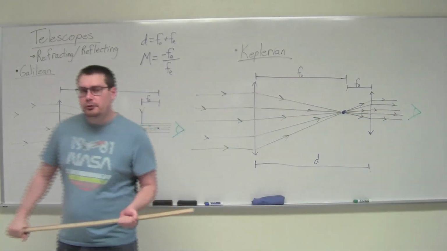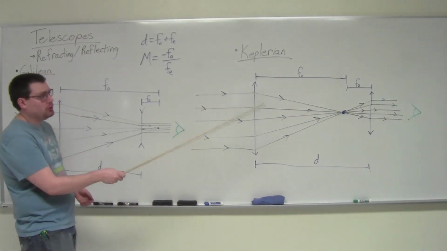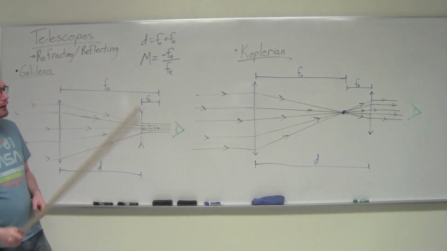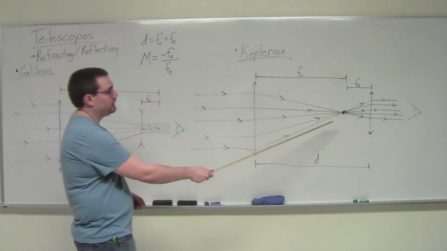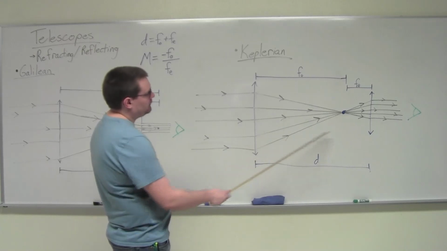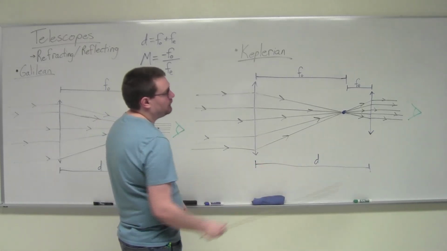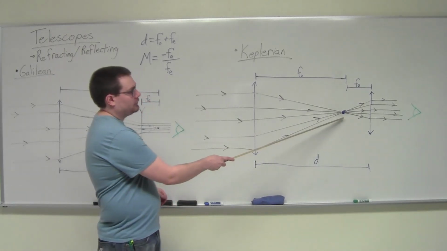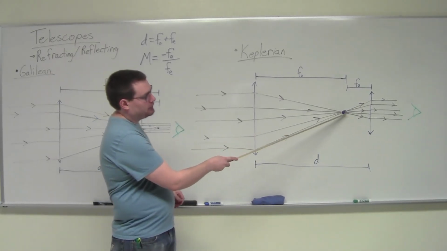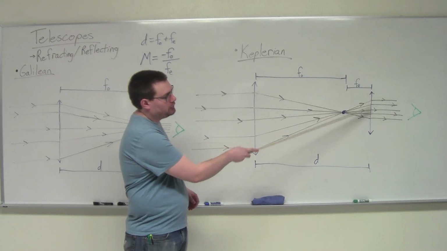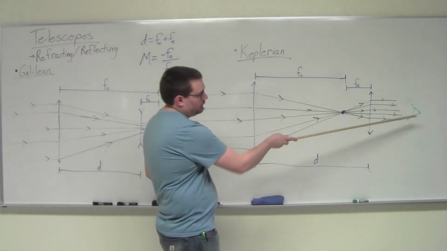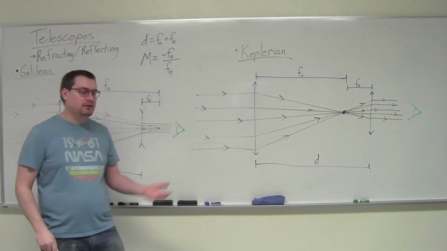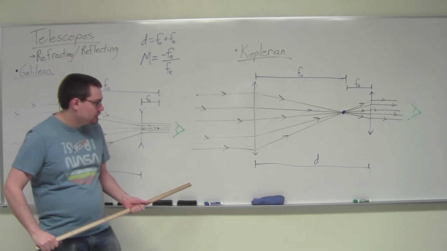The other type of telescope we'll be working with today uses two converging lenses. Again, they're aligned so that their focal points are on top of one another, with the objective having a long focal point and then the eyepiece being to the right of this focal point, but still aligning. This means that any light coming from this focal point and going through the eyepiece will be directed parallel into your eye, so your eye can make sense of the image that forms.